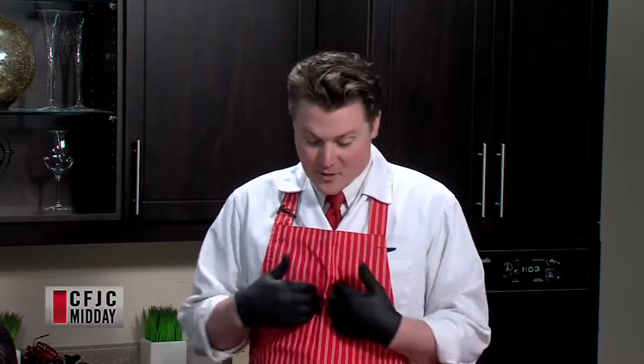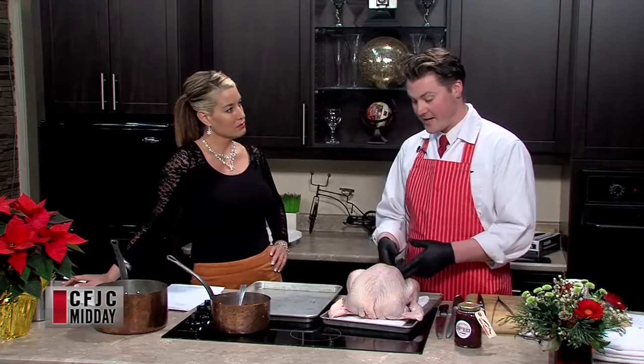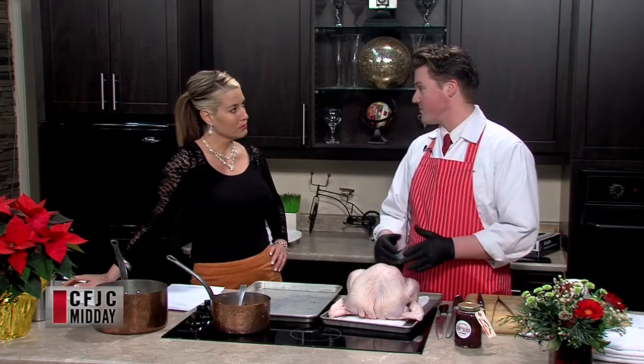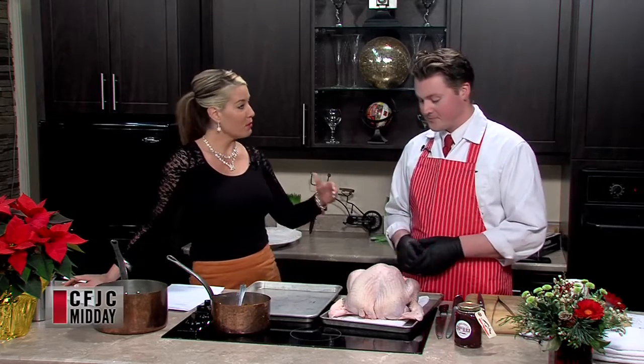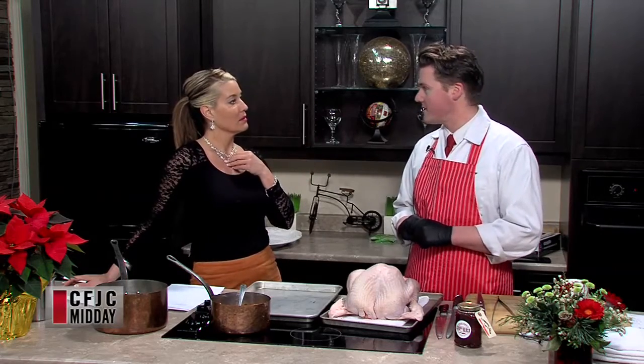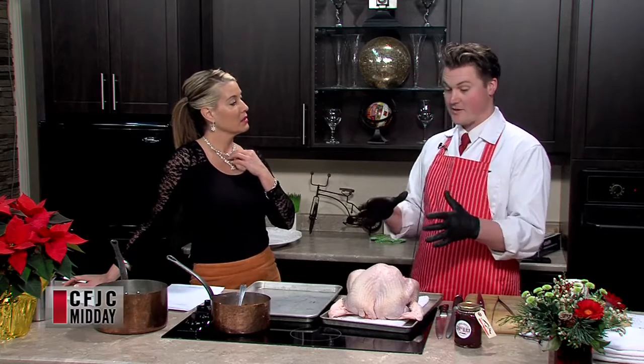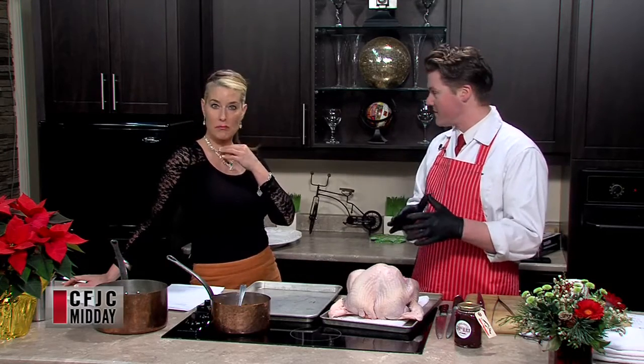For me personally, when you stuff a turkey, it makes it a whole uniform mass. So you actually have to cook the inside of the stuffing to 160 degrees to make it safe to eat. And by that time, the breasts and the legs are going to be, in my opinion, overcooked. So no stuffing, just cook it on the side, season it well, and have some turkey stock around so you can get that turkey flavor into your stuffing.